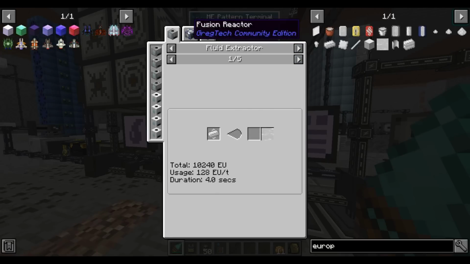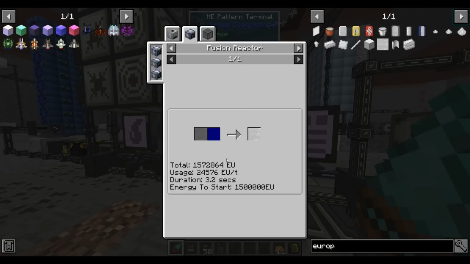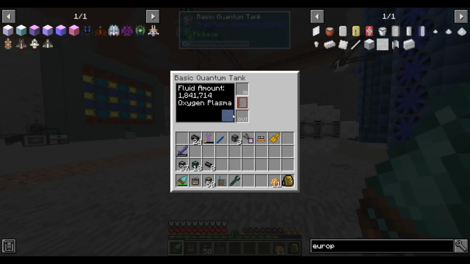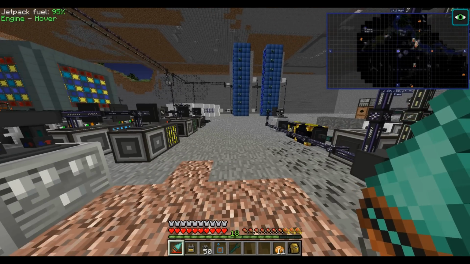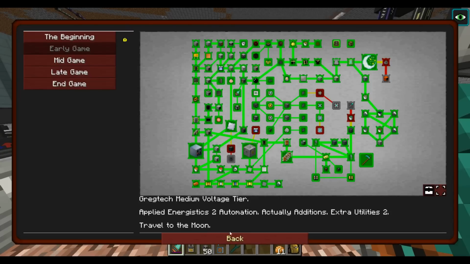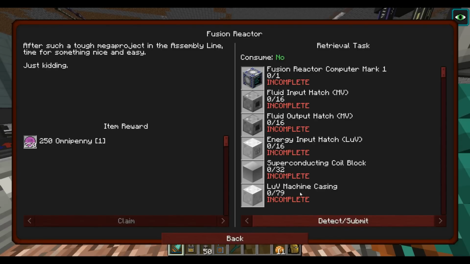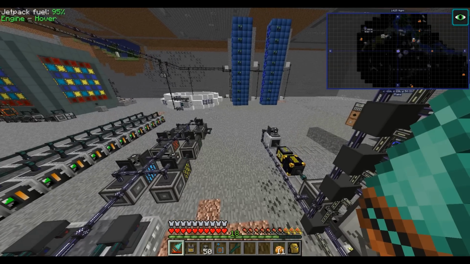So yeah, the Europium fluid is only made in a fusion reactor with neodymium and hydrogen, and a tier 1 fusion reactor, I believe. So our fusion reactor here is already always in use making our oxygen plasma to make power. So how about we grab the components to make a second fusion reactor. I have to complete the quest for it anyways, because I apparently didn't have the parts in my inventory when I unlocked this quest. So, fusion reactor number 2, here we go.